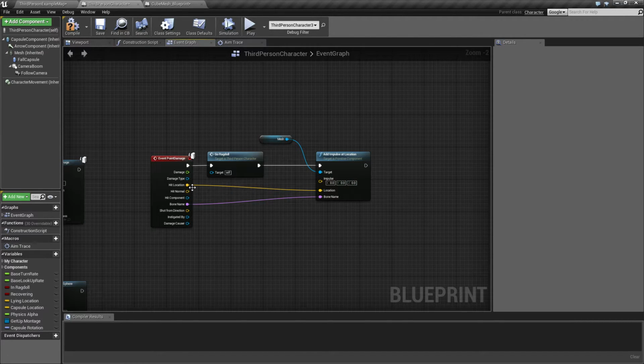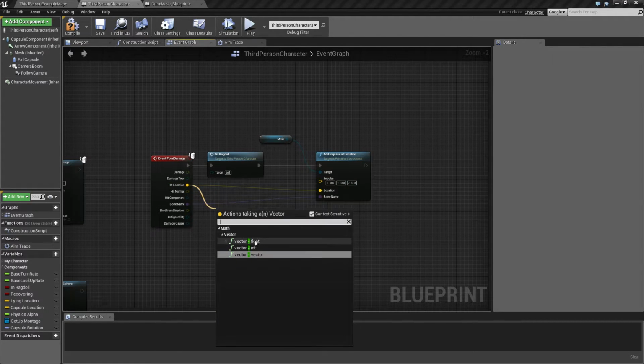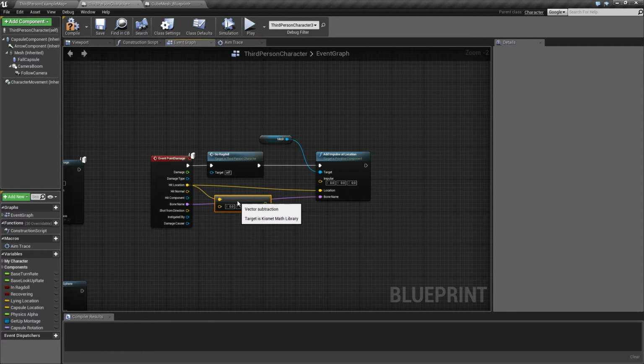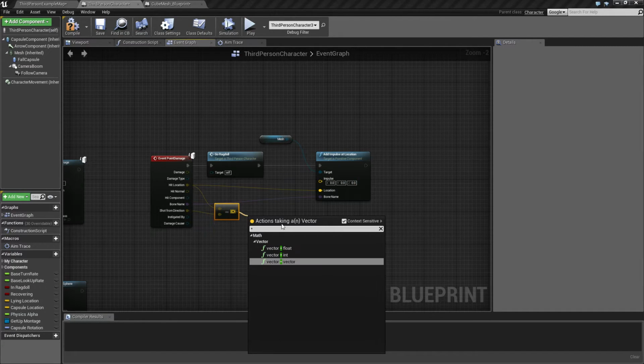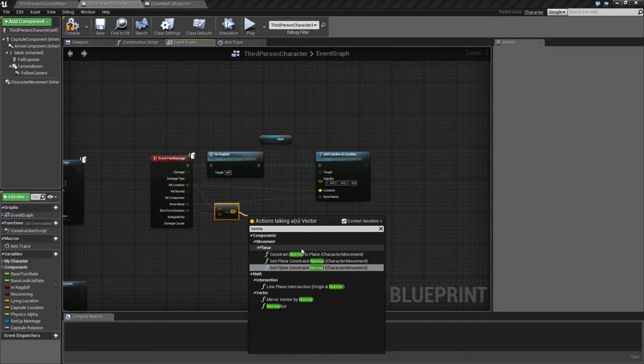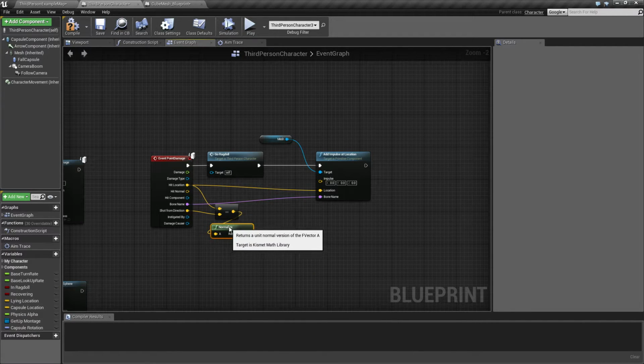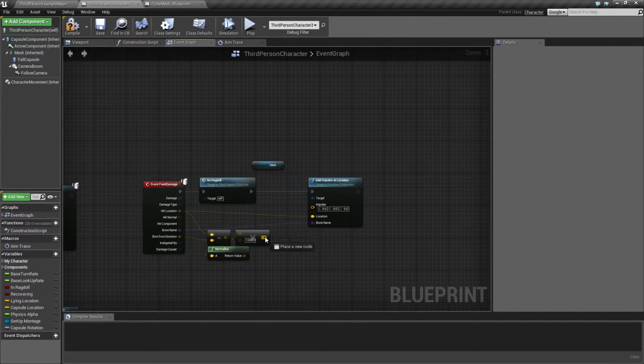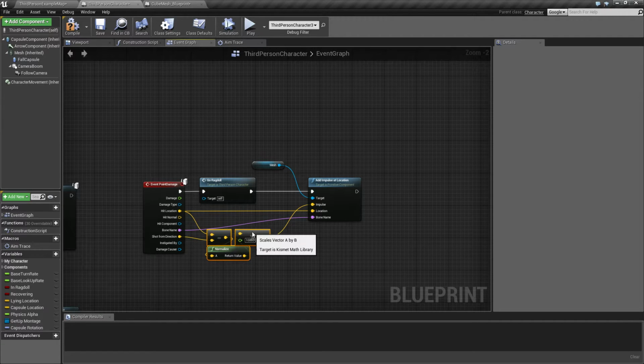So in order to get the correct direction, we need to calculate that by taking the hit direction and the shot from direction, and to make this a good value, I'm going to take this and first normalize it. So it becomes a normal vector, a 1 length vector, and then I'm going to multiply this by some 10,000 in this example. It will work fine. And that's the impulse I'm going to apply.